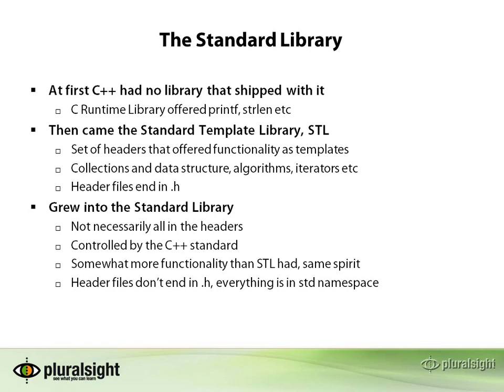So one of the things that happens when you run into really old code is it'll include, let's say, string.h and just wander around talking to strings. You need to change it to include string, and to change the namespace, either using namespace std or go around saying std:: in front of all of your uses of items that are now in the standard namespace. The change from the STL to the standard library happened a long time ago. If you hear people saying STL, it's just habit. The proper name really is the standard library.